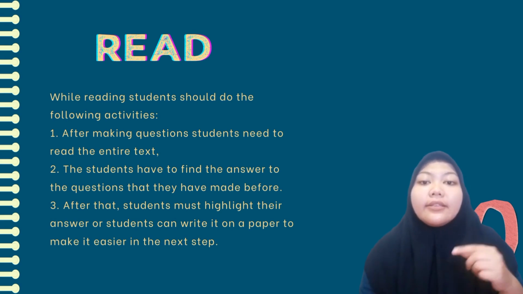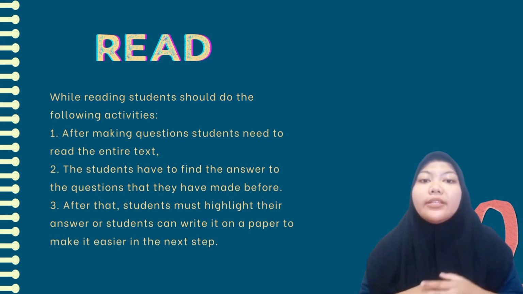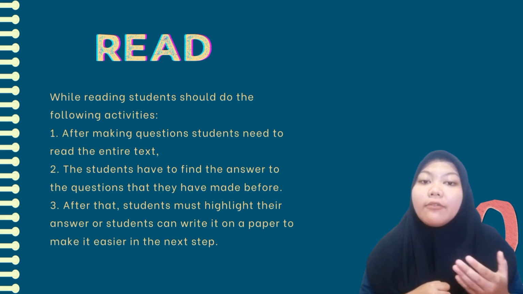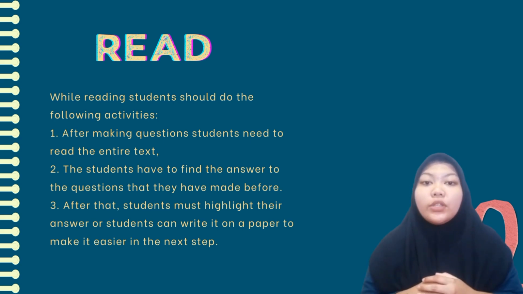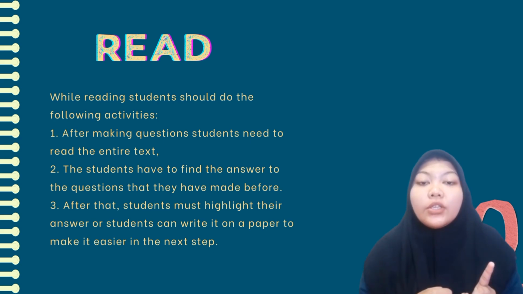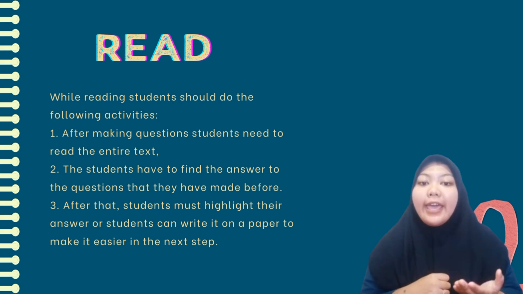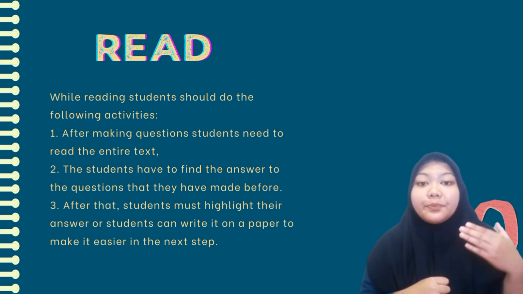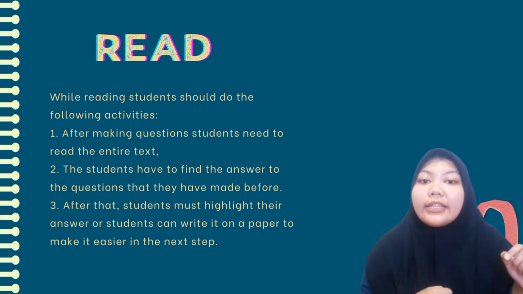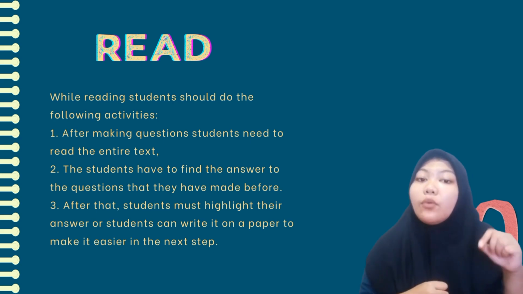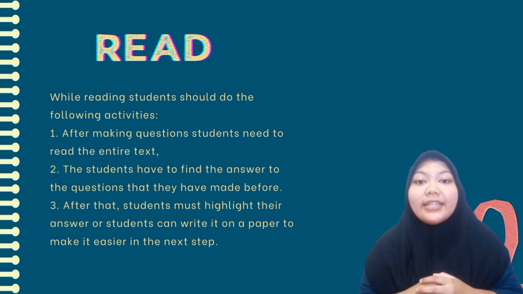The next step in PQRST is read. Now, the reading step is carried out to answer the questions that the students have made. While reading, students should do the following activities. After making questions, students need to read the entire text. Students find the answers to the questions that they have made before. After that, students must highlight their answers, or students can write them on paper to make it easier in the next step.